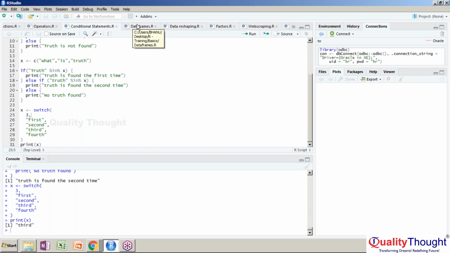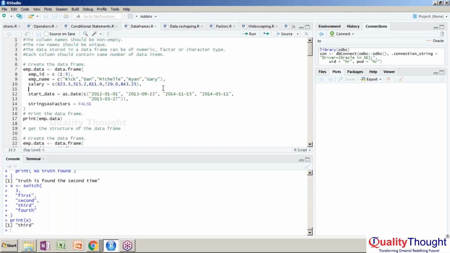Now we have data frames coming into the picture. Are you all good to go ahead with data frames? Are you good for me to continue with data frames and data reshaping?